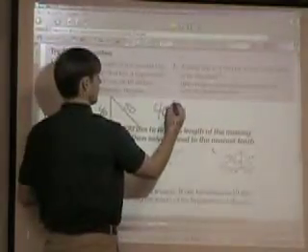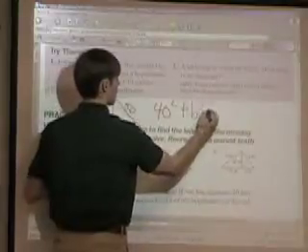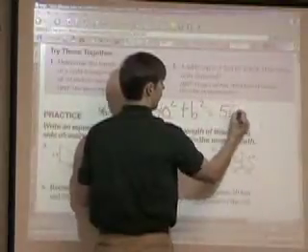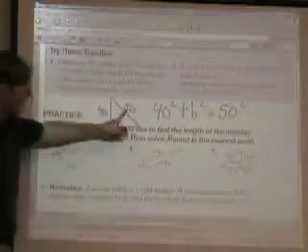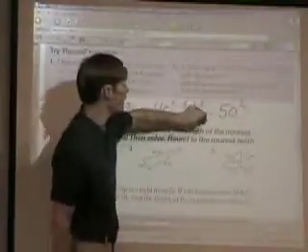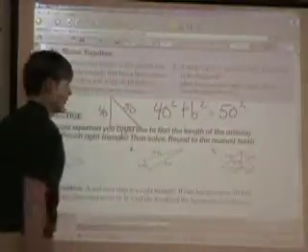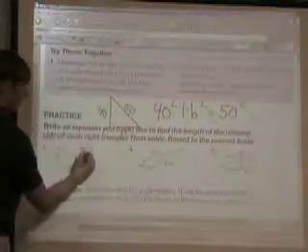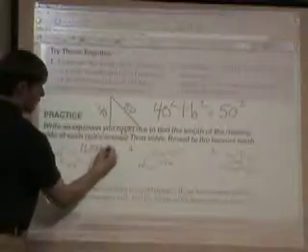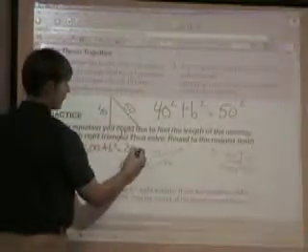40 squared, so let's write it. 40 squared plus b squared is going to equal what? 50 squared. Remember the hypotenuse is c, and it always comes last. In this case, they give you the hypotenuse and a leg, you have to find the other leg. So we've got 40 squared plus b squared equals 50 squared. What's 40 squared? 1,600. And that's plus b squared equals what? What's 50 squared? 2,500.